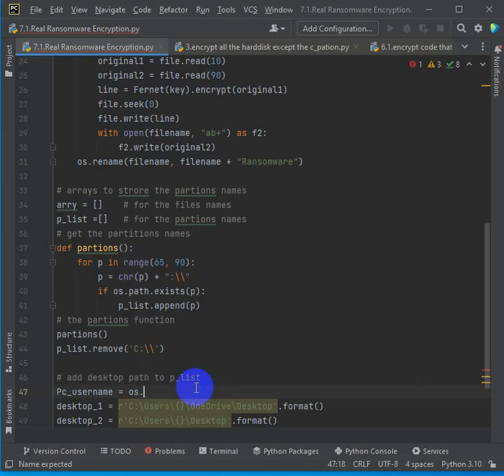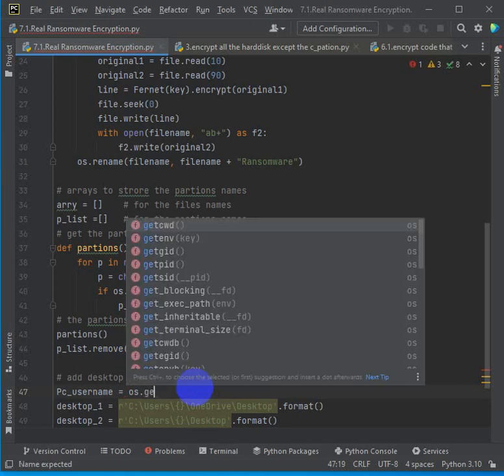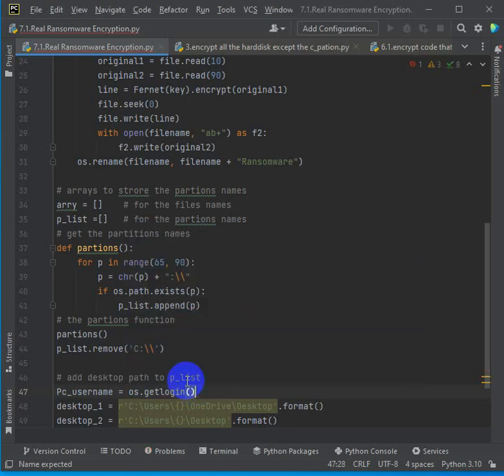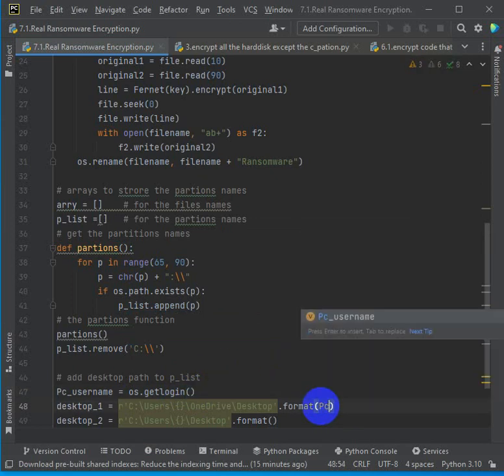os dot getlogin. It will give us the PC username.